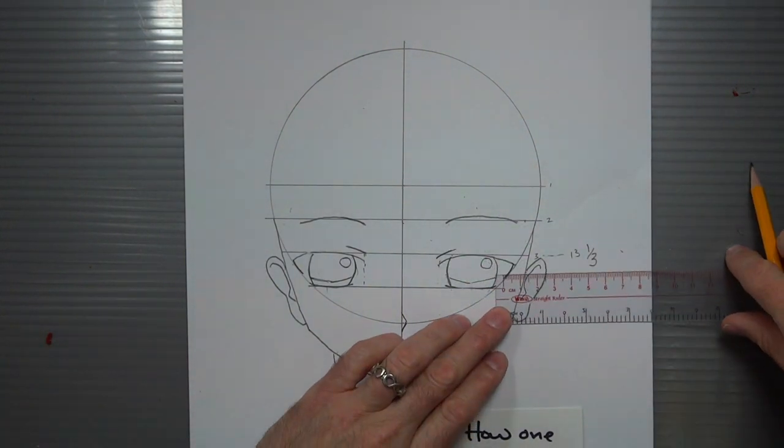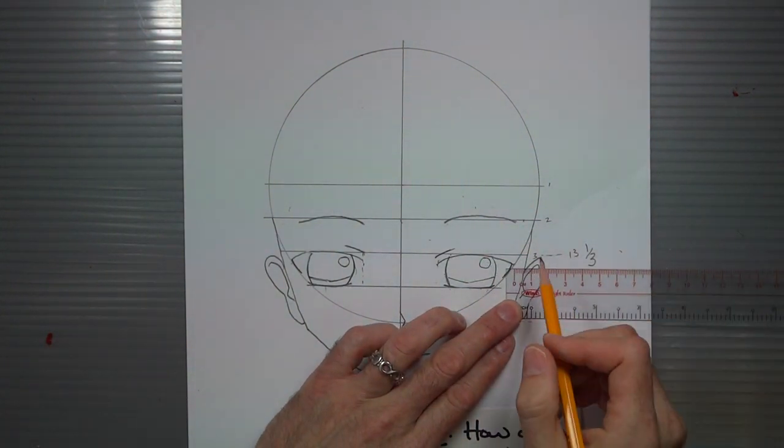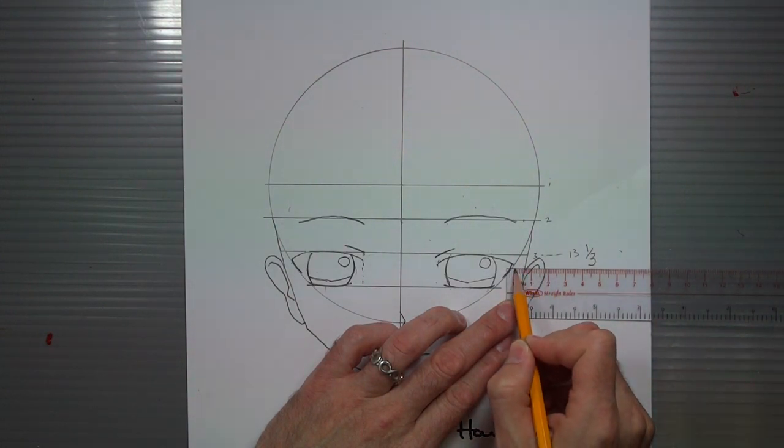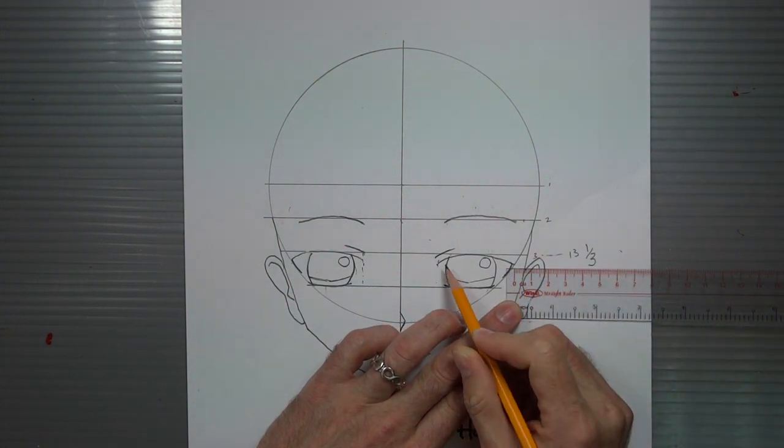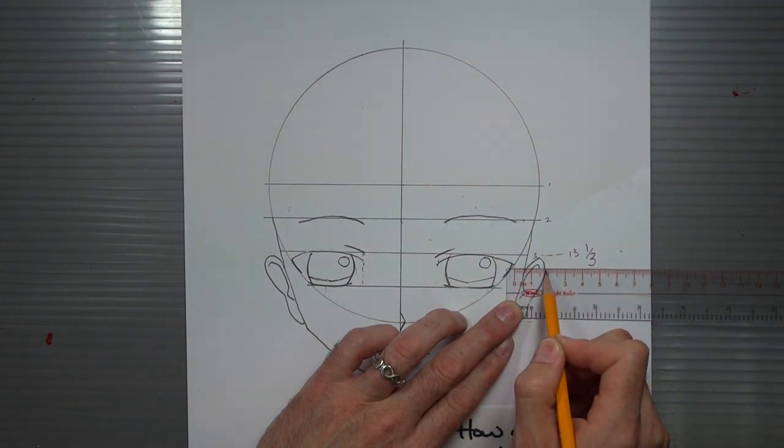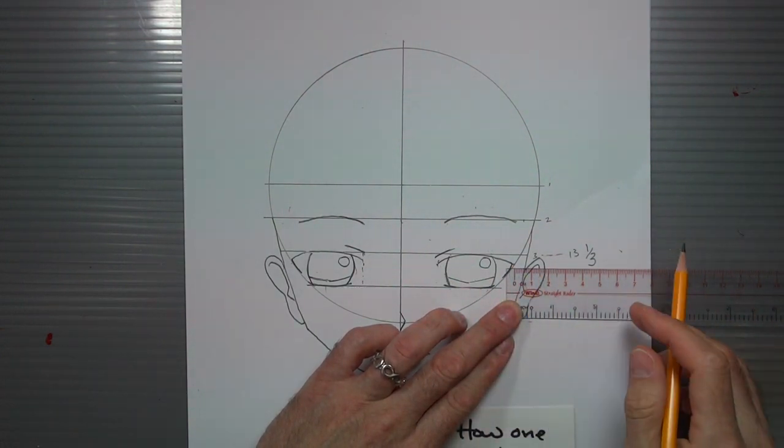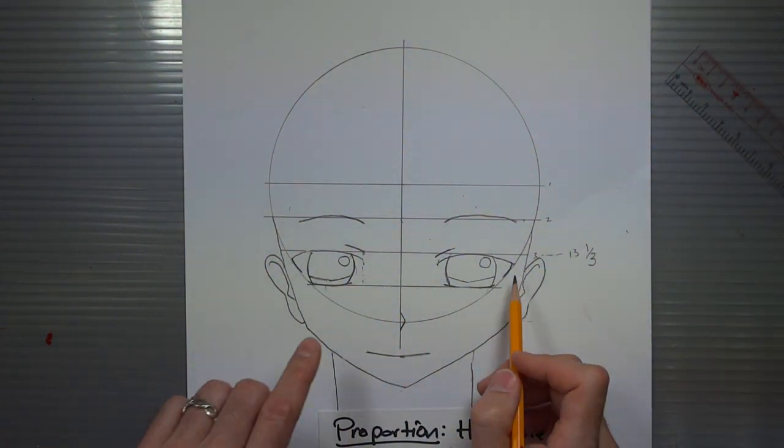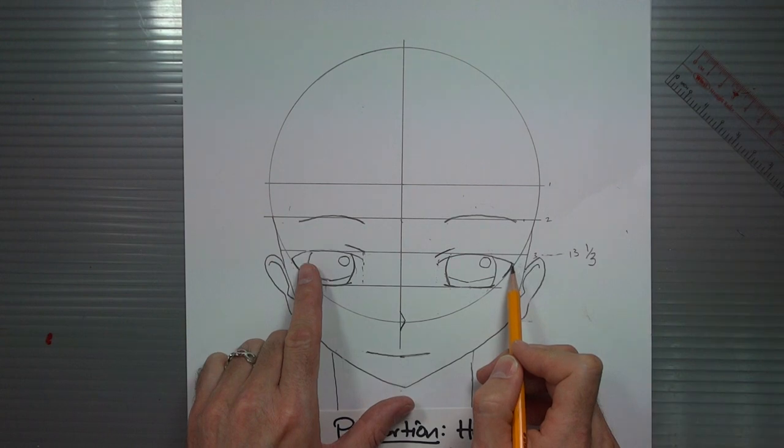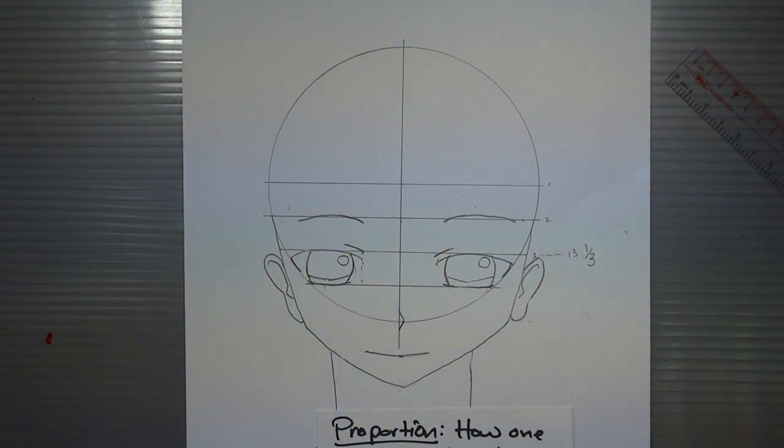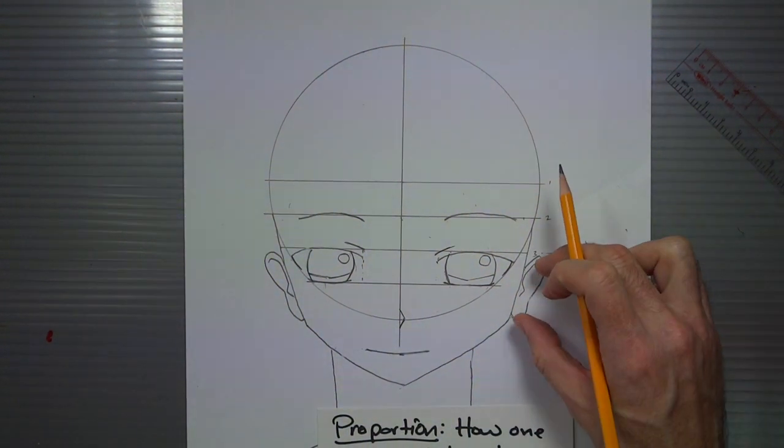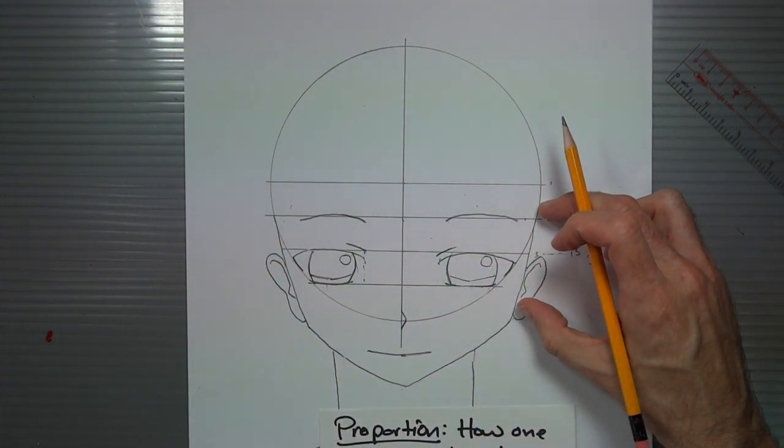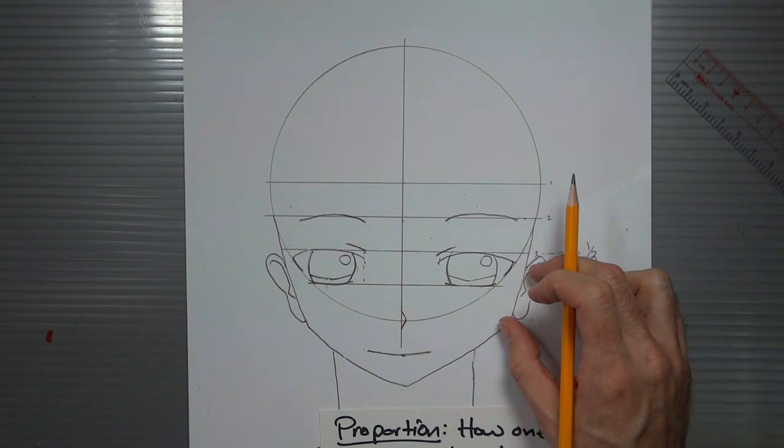Also, this space here between the edge of the eye is also much smaller. Usually it would be about two centimeters here. Since my eye is four centimeters wide, it would be half that, which is two, but it's actually a quarter of that, or even less - it's like a half of a centimeter, so it's much slimmer or smaller here on the edges. Also, the ears - if this is where the eye should be, the ear would really be about that large. So we've made it smaller and moved it down, which also contributes to one of the defining characteristics of anime.